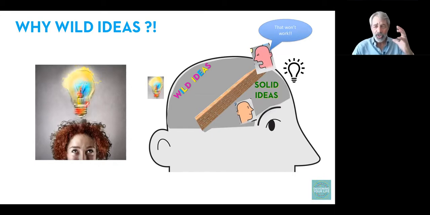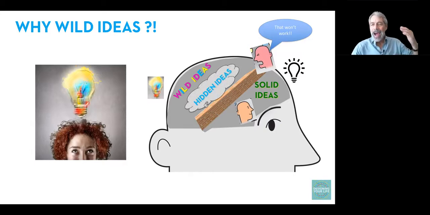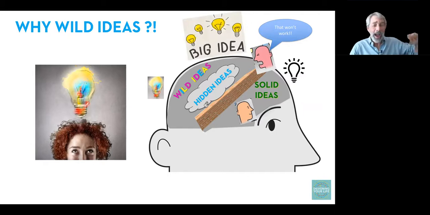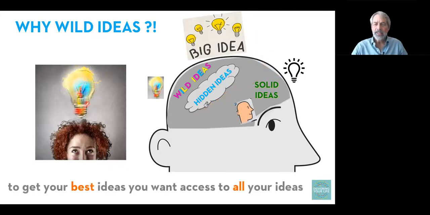Because as soon as that critic turns on, literally, and we can see this in an fMRI machine looking at your brain, a little wall goes up in the back of your brain where ideas happen, cools off, and that brick wall hides from your consciousness a tremendous number of ideas. Now, I don't know if they're good or bad ideas, but if the really cool idea is behind the wall and that little critic is going off, you'll never even know. So the reason we strongly encourage people to have wild ideas, you know, Cirque du Soleil may be hiring, is you've got to knock that wall down to have all of your ideas, because the good ideas might be in there too.